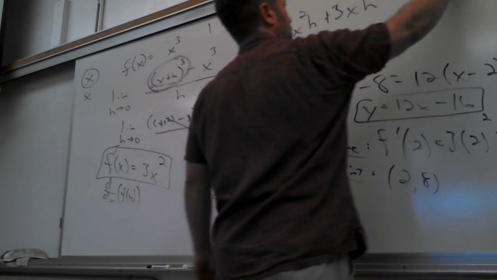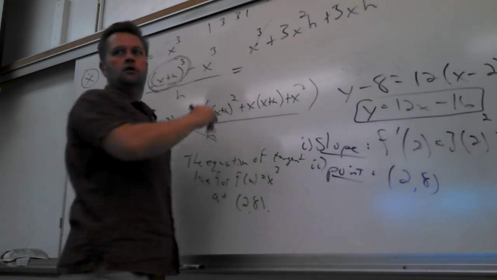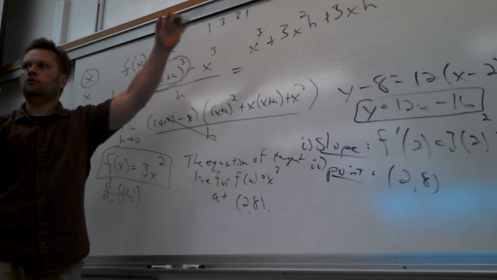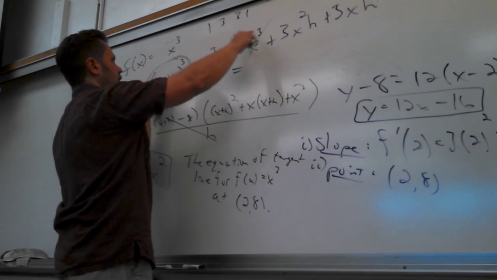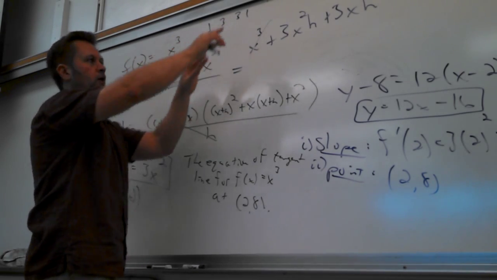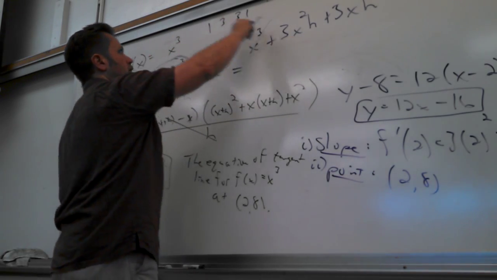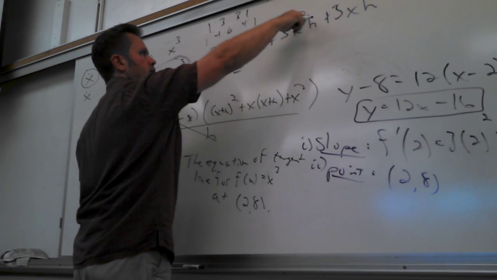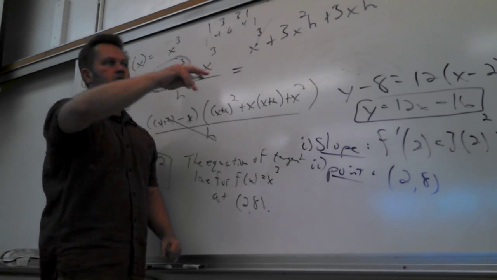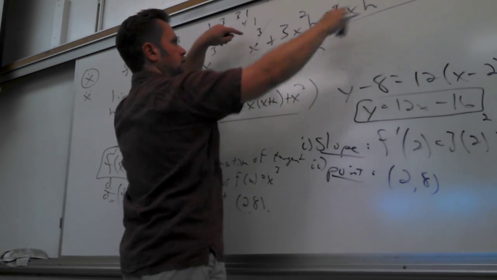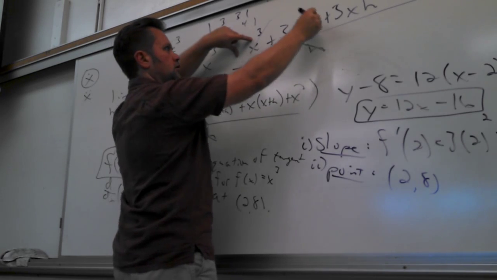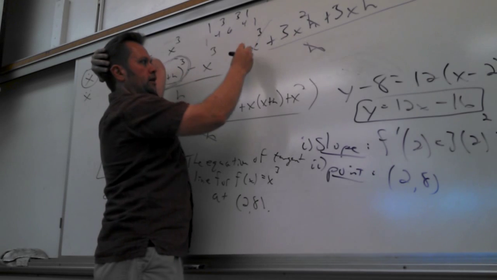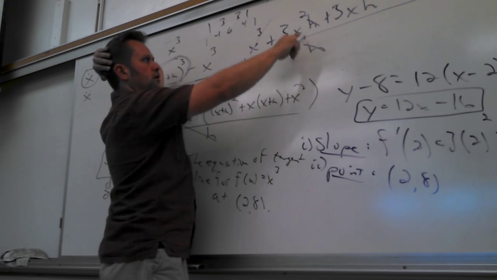And so these, you see what happened? Look what happens. The x cubes die. So of course, if this is the 4th power, wouldn't essentially the same thing happen? Stay with me now. It would be x to the 4th here, and then this is minus x to the 4th, so they would go away. But then what would the next term be? It would be 4x cubed h and so forth, right? So what's about to happen? Those went away. So what can I do with my h's now? The only thing without an h is that guy. So when I let h go to 0, 3x squared.